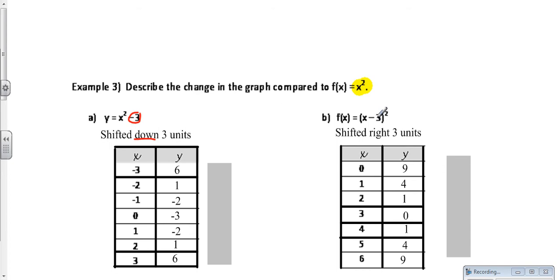It said minus 3, so we would naturally think, well, if it's going to affect x and it says minus 3, we're going to go left. But the uniqueness of functions in this situation is that it will actually shift it to the right. Again, outside the parentheses, outside of affecting the x itself, it does exactly as it should, minus 3 down. But in the parentheses, it's going to shift left and right, and it will do the opposite. And we'll see a lot more of that as we practice. Alright, this ends lesson 3-4.